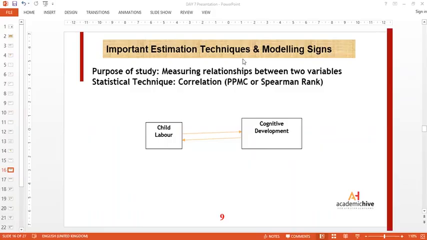So here's the thing. If you have several variables, let's say you want to see the effect of factors of production on the performance of a firm. So factors of production, we know them as land, labor, capital, right? So let's say those are our independent variables, we have three independent variables here: land, labor, capital.